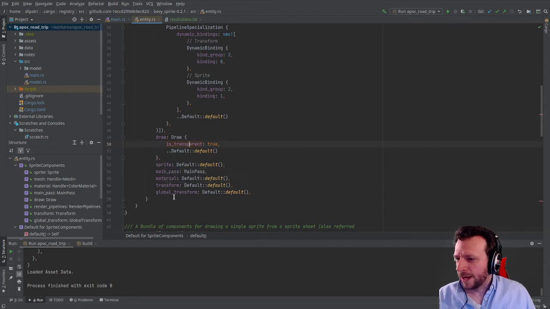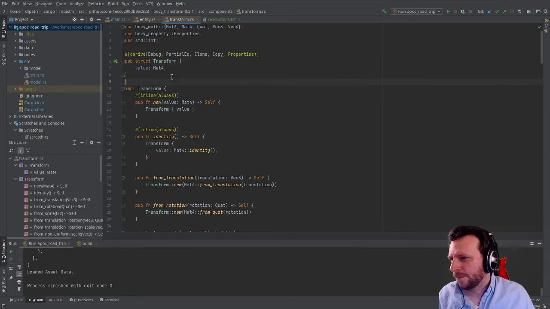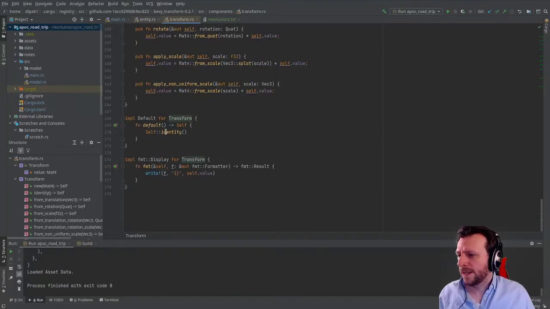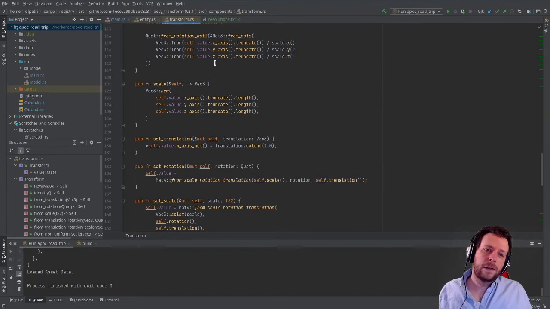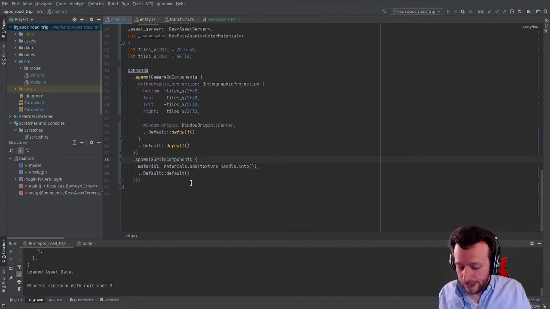Indeed, so yeah, main pass, transforms. This is gonna be the default transform, huh? Well, I'm willing to bet that the default transform is gonna be at 0, 0, 0, isn't it? Let's see, so the value here is a Mat4. See that transform has some functions. Default for transform is, yes, identity. That's what we would have thought. All right, sweet. So that means that it shouldn't be moved from the left or the right. Yes, she should be smack dab in the middle of the game.